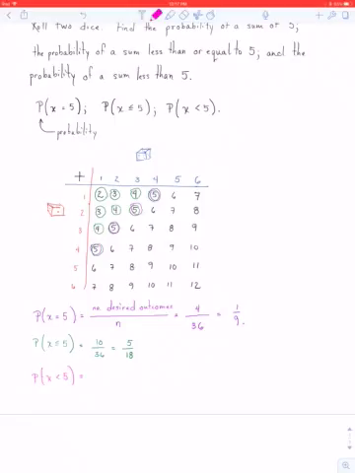In this case I'm looking at the 4s, the 3s, and the 2. If I count those, I have 1, 2, 3, 4, 5, 6. I have 6 different ways to have a sum less than 5. And again, I still have 36 different things that can happen. If you want, you can reduce this and write that as 1/6.